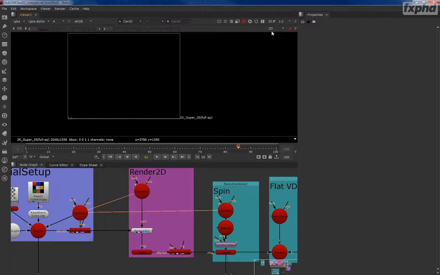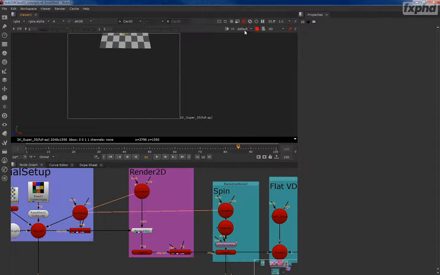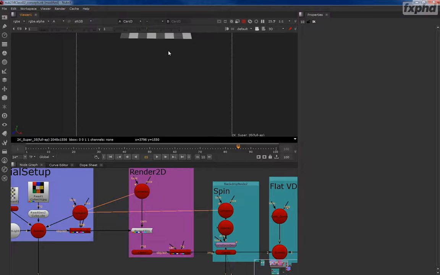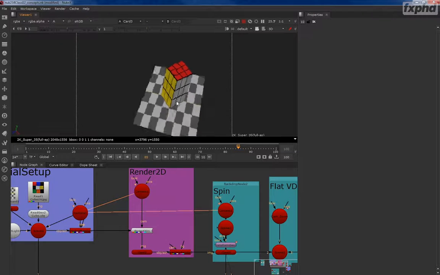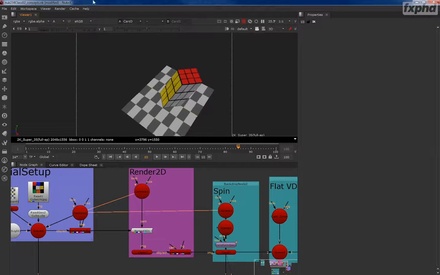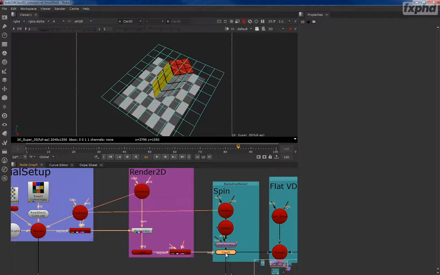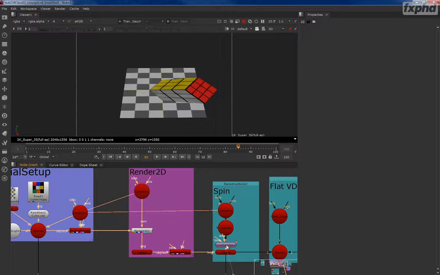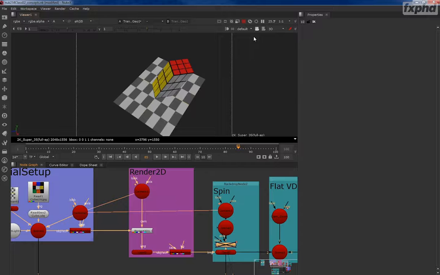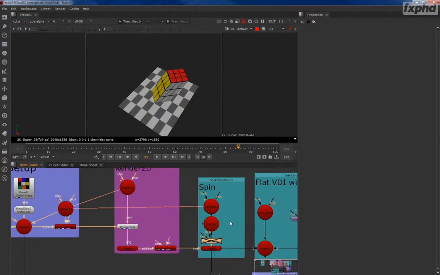All right, let's go back to 3D, and okay, there we go. All right, zoom in, rotate, control left click. You can see that it is flat on the ground, but through the point of view of this camera up here, we're going to be able to see it from the exact same point of view.